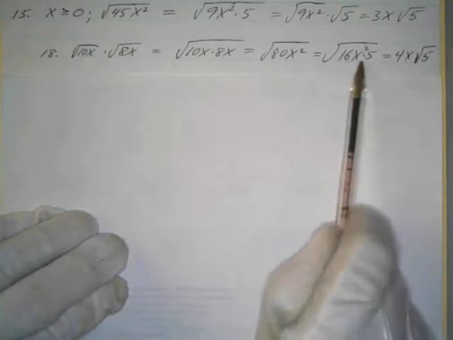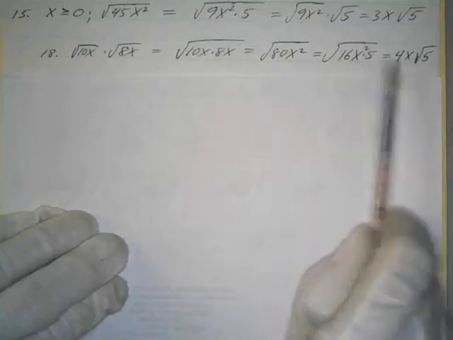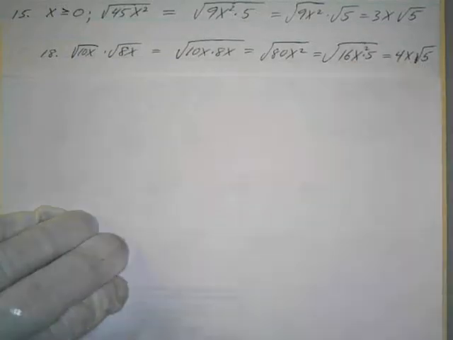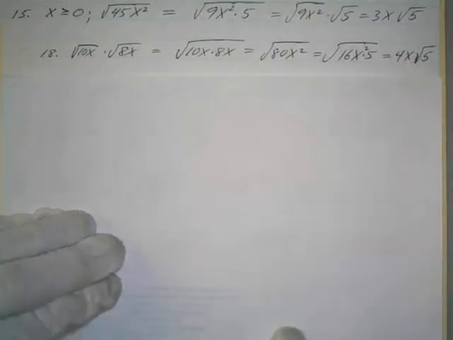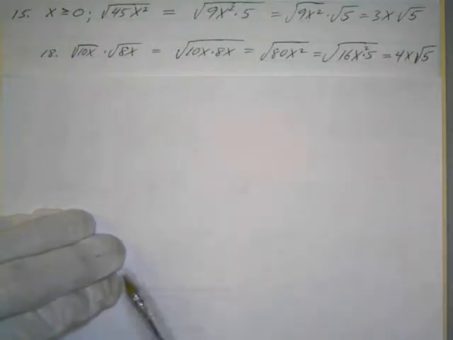So this is my perfect square factor. I didn't have room, otherwise I would have written an extra step like this, but the square root of 16x squared is just 4x, and then I have the square root of 5. And you could skip that step anyway. You can go from there to there. Okay?